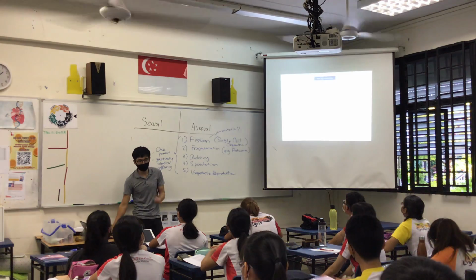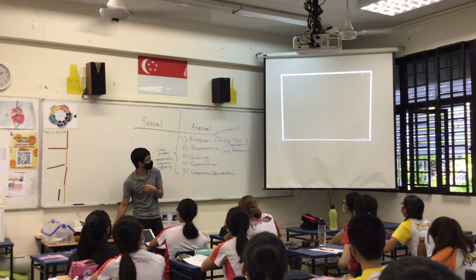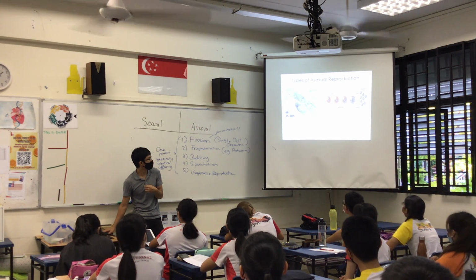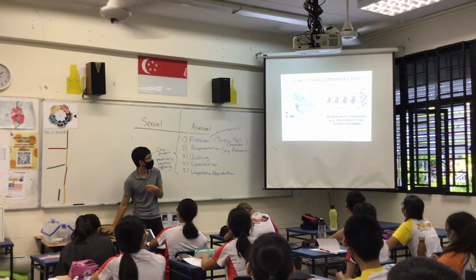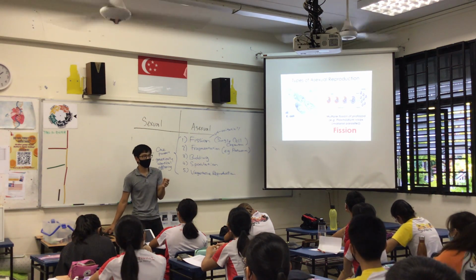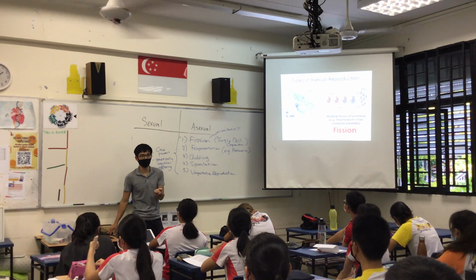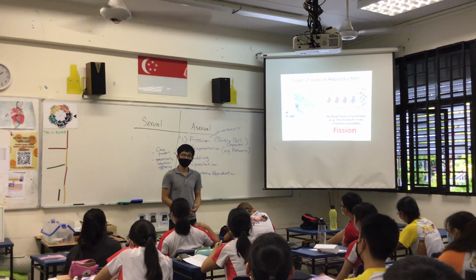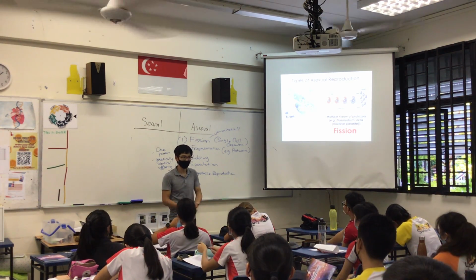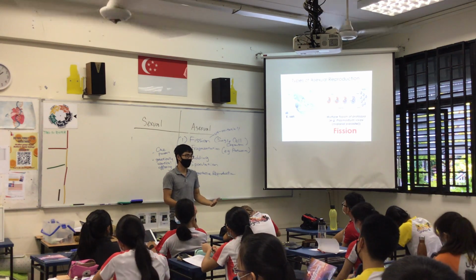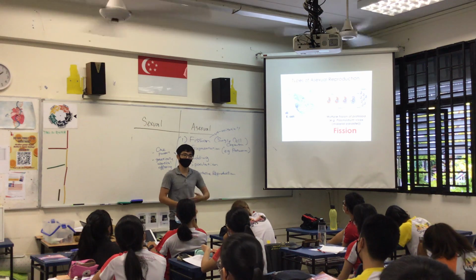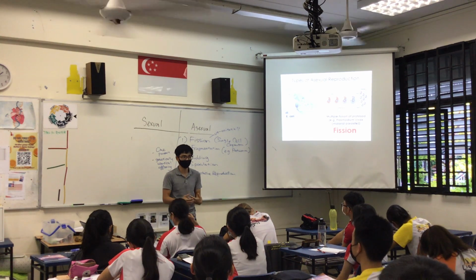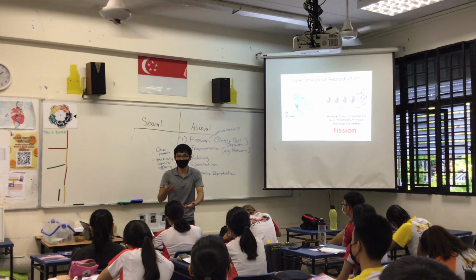Let's talk about fission first. Fission, I found quite interesting. Fission takes place in the bacteria. But if you think about it, it looks kind of like mitosis, right? They kind of just divide into genetically identical cells. So what's the difference between mitosis and fission? There are differences. Namely, bacteria, for example, doesn't even come with a nucleus. So the process of its division is different. Although the outcome is the same, the process is different.